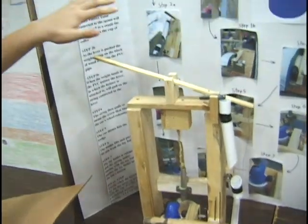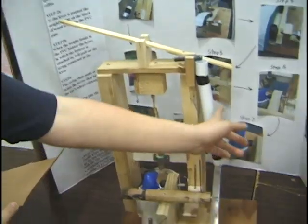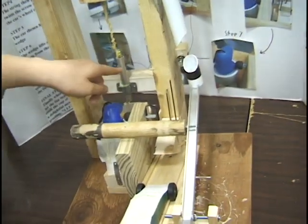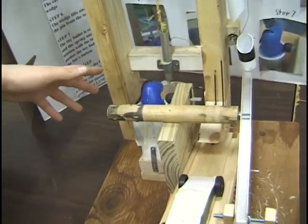So what's going to happen is I push the lever. It mixes and cools a cup of coffee. I push the lever, and this pulls the string, which pulls on the pulley right here, and pulls the pin out here, which releases the spoon, and the spoon mixes the cup of coffee.